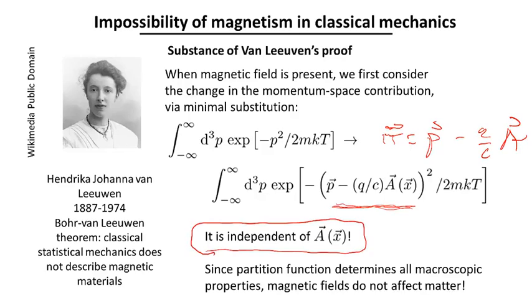Now, in some sense, that does make a certain amount of intuitive sense because, as you may recall, we said the vector potential has this ambiguity. It's undefined up to a very general function, which is a gradient of something. So you might say this is a feature, that it's independent of A of x, but it's also a bug because it means that no account of the magnetic field appears when you take a real material system well described by thermodynamics and turn on a magnetic field. Nothing happens. So, what's the resolution of this?